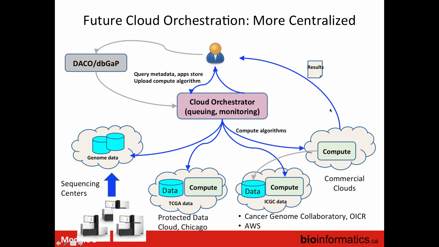And then, of course, at the end, sometimes they get a bill back. But now this is algorithm pushing rather than pulling data into their local machines. They're just pushing the compute algorithms into this cloud that already has the data local to the system. So all this data moving should be avoided, and it should be easy for one person to compute across multiple clouds.